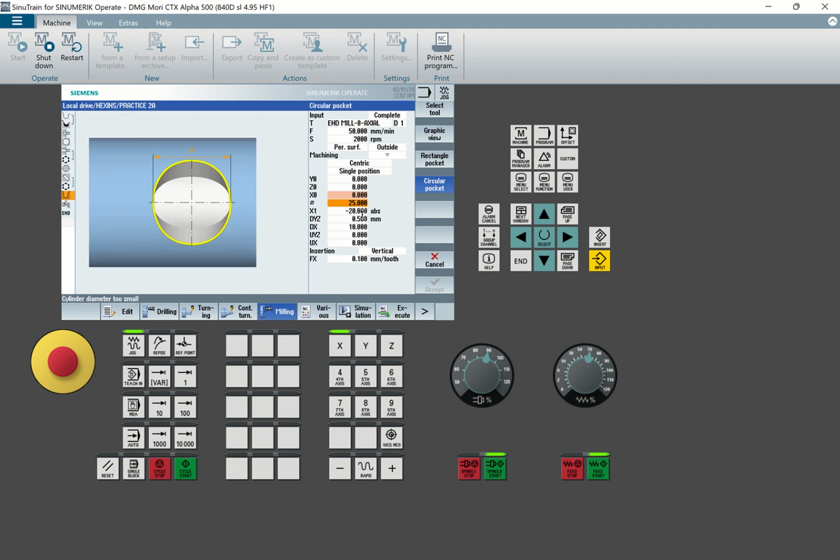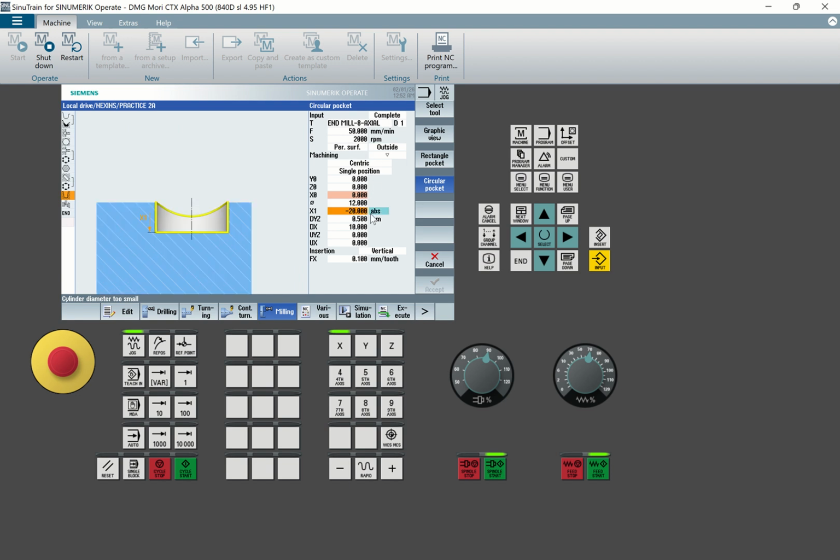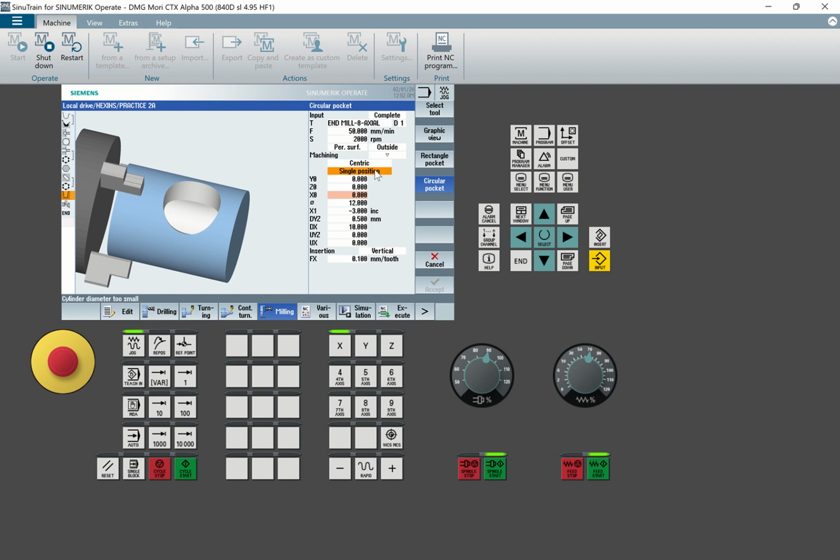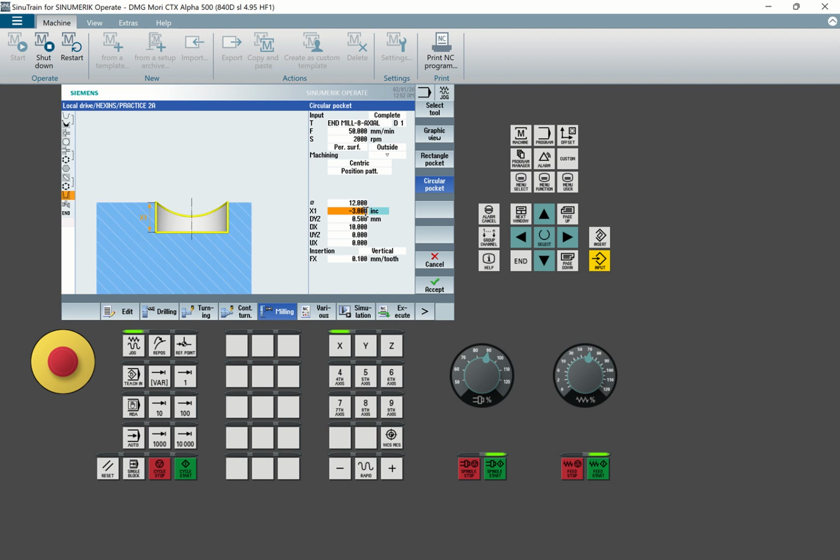Let me change the graphic. The diameter for this pocket, I want to use the end mill of 8. I want to put 12. The X will go, let me put incremental minus 3. I don't want to go deeper. And then this one vertical, but on what diameter I want to put pattern, for example. I want to put a pattern. Okay, let me put a pattern.